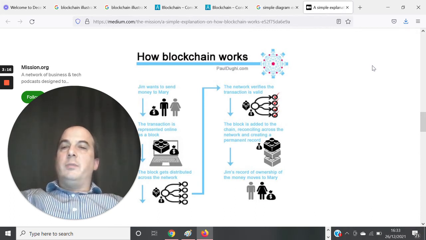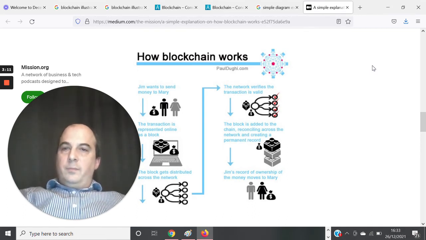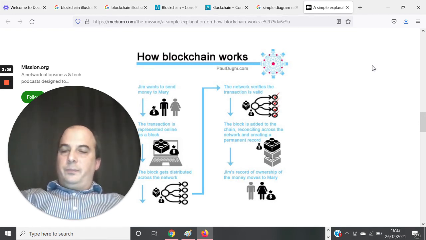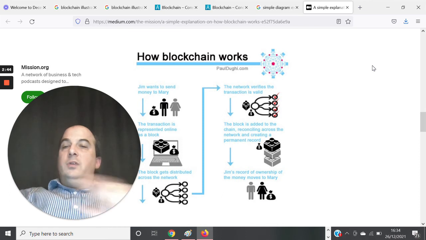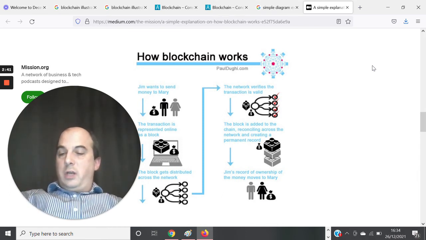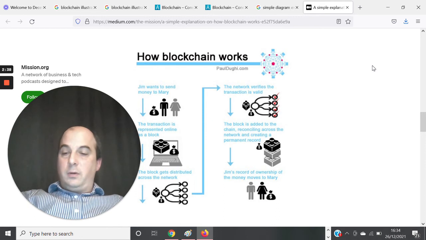So each block in the blockchain contains three elements: data, which contains the sender, the receiver, and the amount; the hash, which identifies the block uniquely, rather like a fingerprint; and then the hash of the previous block. This creates the chain of blocks, and this technique makes the blockchain secure. So the genesis block would be the very first block in the chain. That one wouldn't have a previous block because it's the first block.